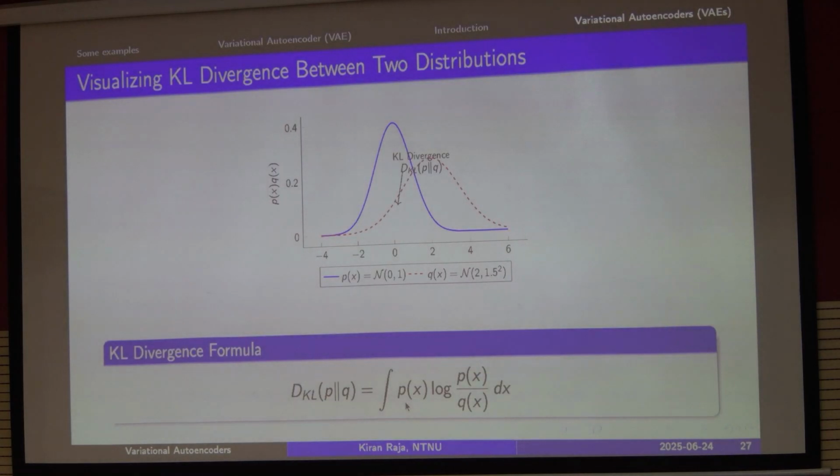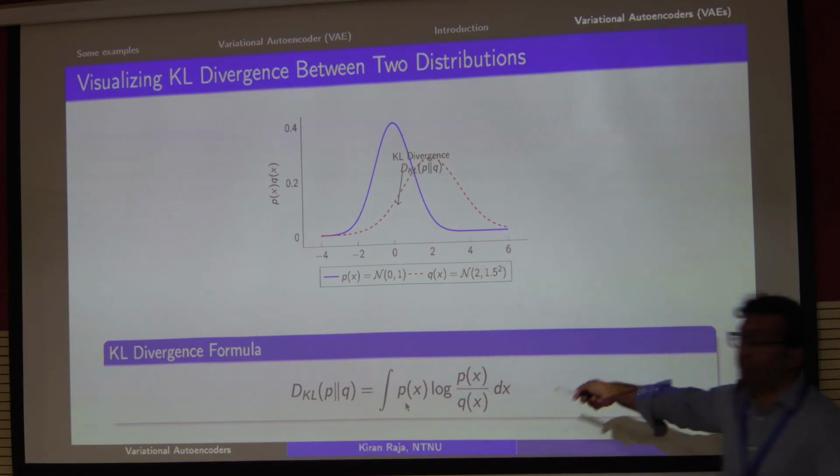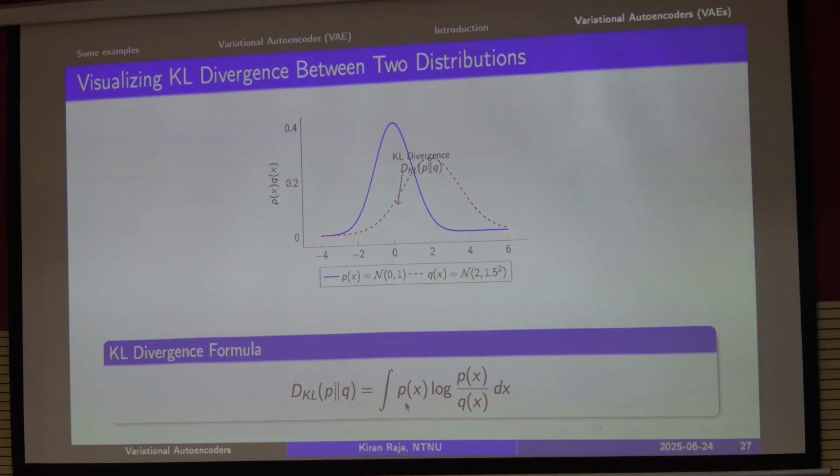So just to take the KL divergence one more time. What is the divergence here? It comes down to this whole formula. The formula that we started with was this formula. P of x is there, Q of x is there, and then P of x is there. So if you put all of them together, you are trying to measure the distribution.